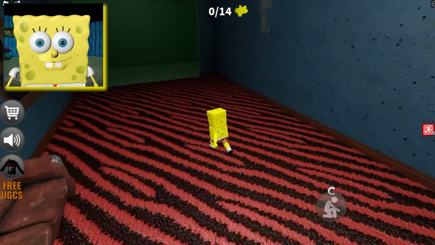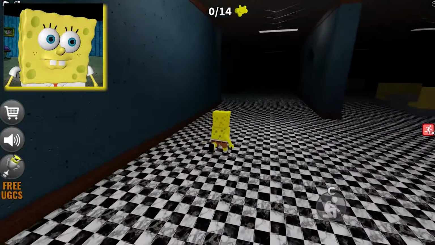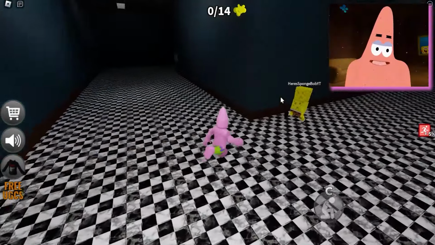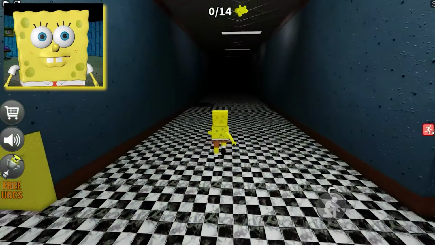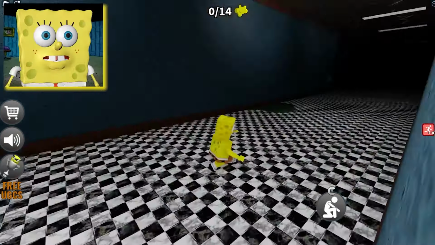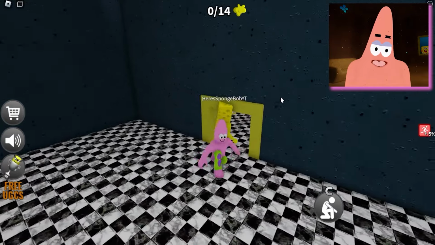Come on, Patrick. We have to find our way out of here. We have to collect 14 boogers and a whole bunch of other stuff. All right. I believe we can do this. Why we need to collect boogers, I'm not entirely sure. I don't know myself. I think there's also a giant nose around here, too.